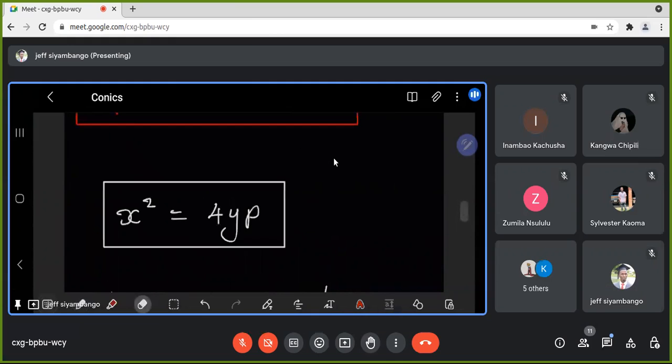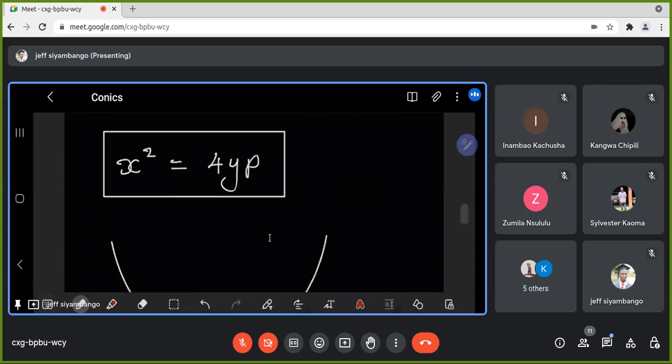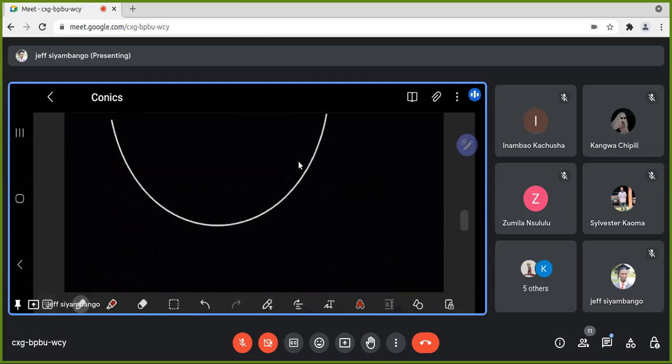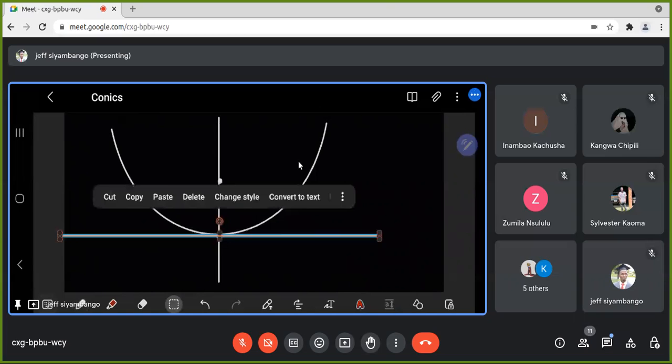So this is what we have here. But what is that p? What does it represent? And how do we actually deal with it? Well, p there is the distance from, let's create a simple sketch. Okay, p is going to be the distance from the vertex here to where the directrix is. So if the focus of this parabola is somewhere here, we're going to give a vertical axis, something like this. And then this parabola is centered at the origin. It has the vertex at the origin. So we have something like this.